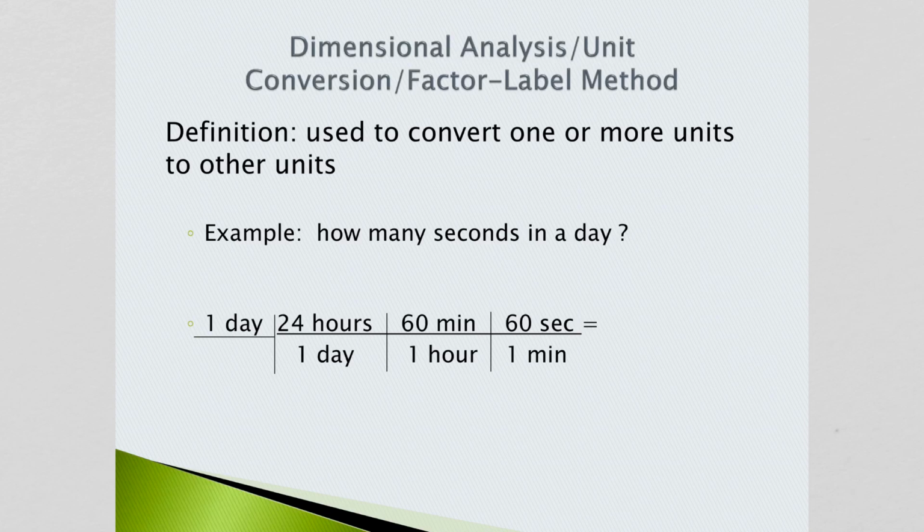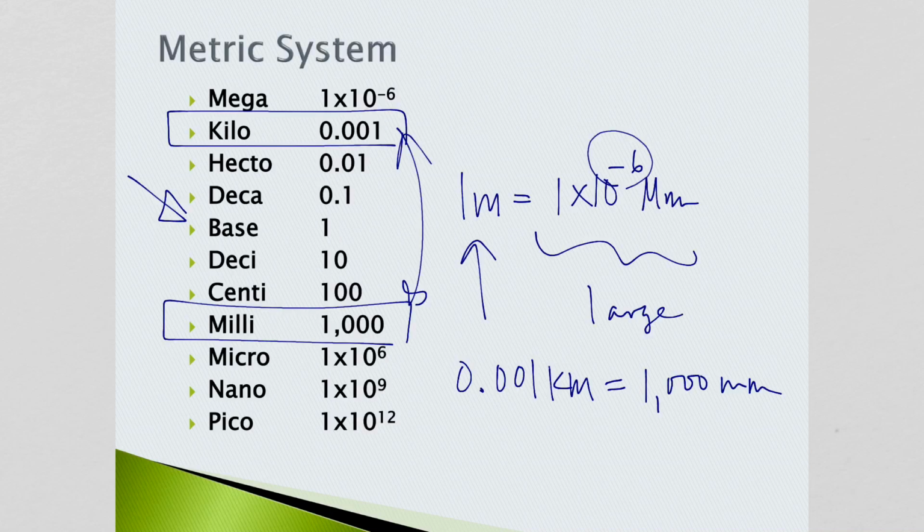As I move into the first problem-solving task with dimensional analysis, unit conversion, or factor label method, which are three terms that are synonymous, let me also stress the importance of this: if you do not have the metric system conversion factors memorized at this point, they will need to be committed to memory for our first chapter test. For the summer assignment quiz, you are allowed to use your handwritten notes, not this note packet.